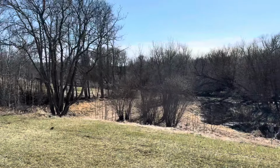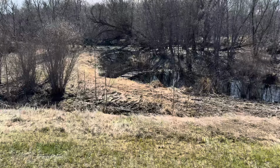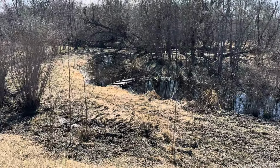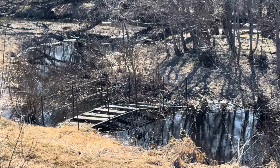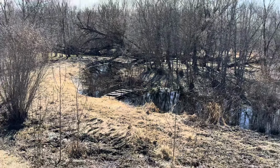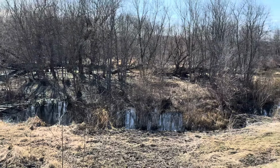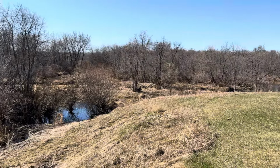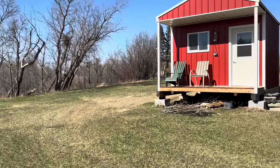You can hear the ducks. My bridge lost a few planks, so I'm going to have to put some new planks onto there. Wood ticks are coming out and the grass is turning green.